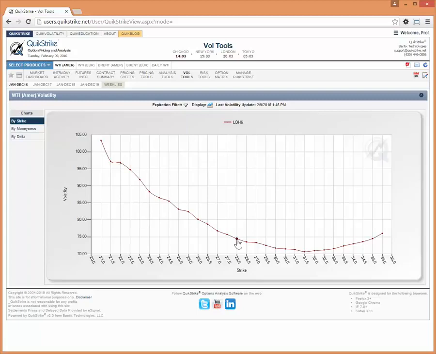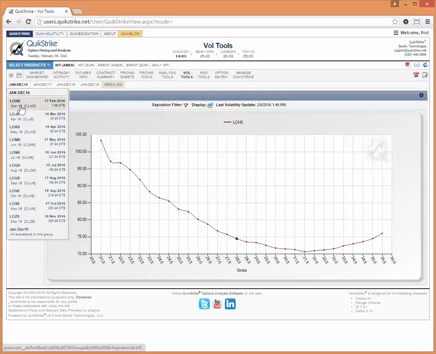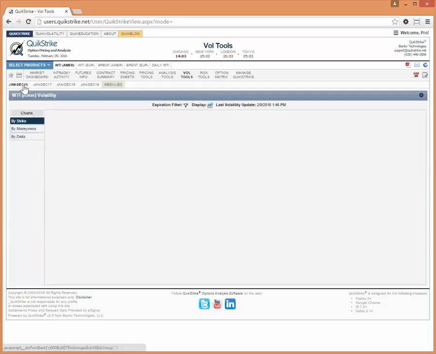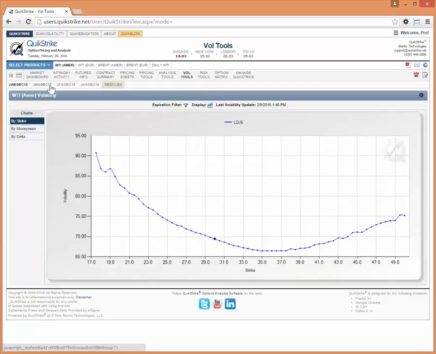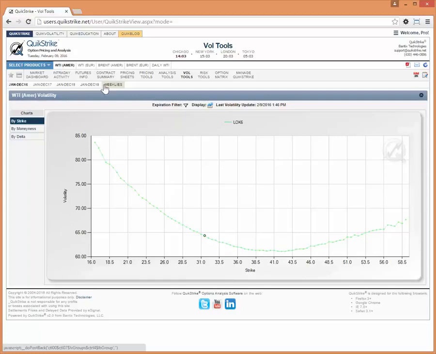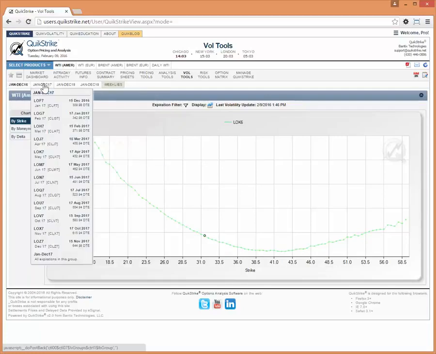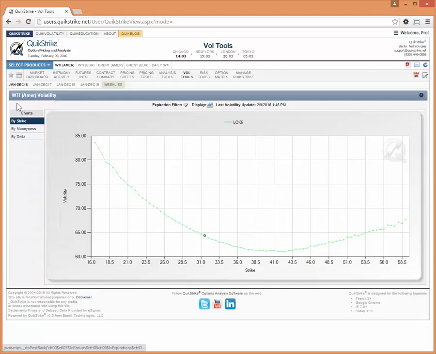Now we're just back to where our curve is right this minute. So the next thing to keep in mind is that if you want to look at different curves, you can go through here and select them from the drop down, okay? And remember, this third line is the drop down selection for the expirations that are available within a given product, right?